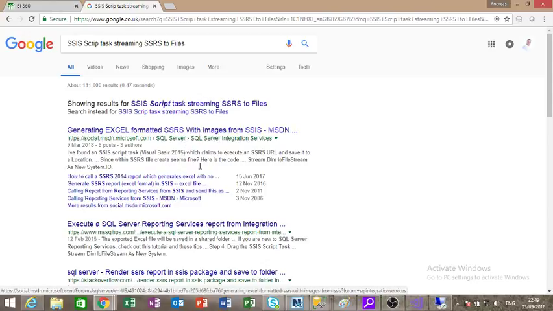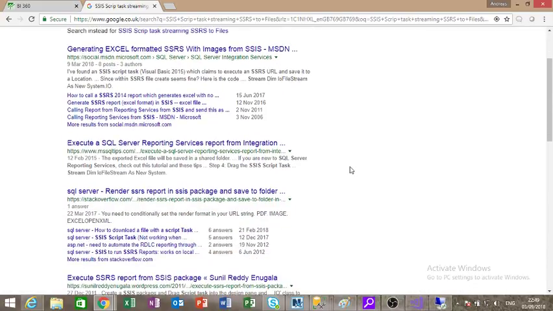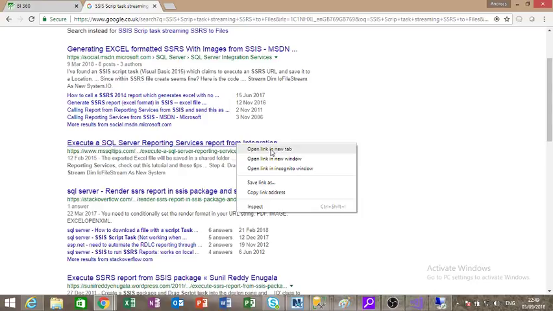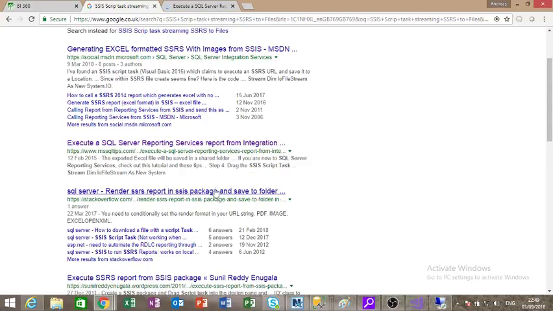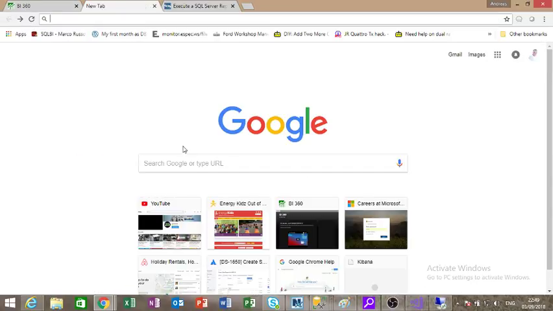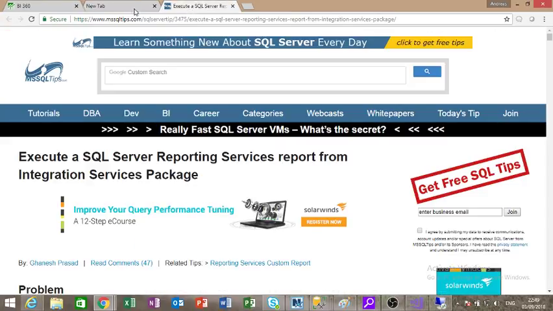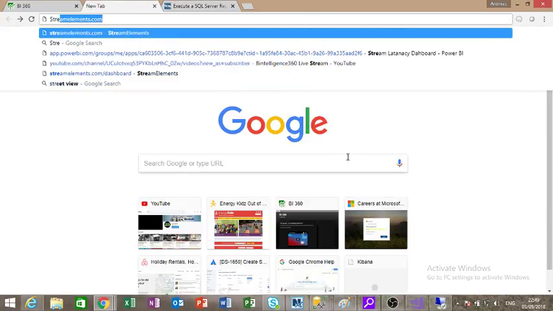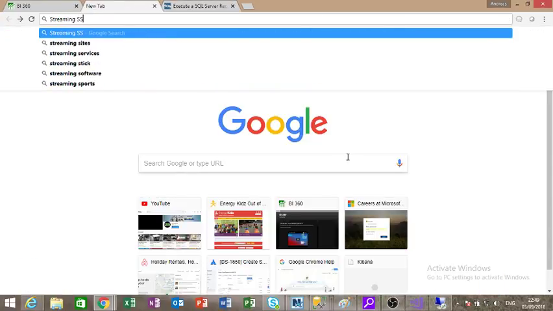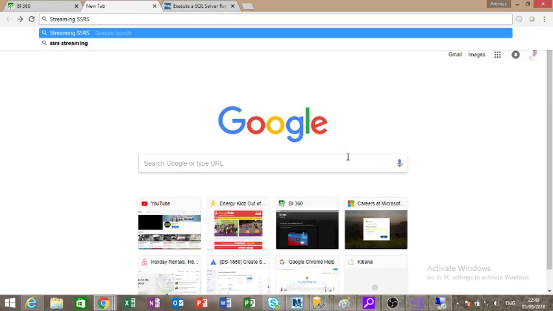Well, we're not doing images, but this is what we're doing. Let's just add some streaming SSRS to file crashes in SSMS.